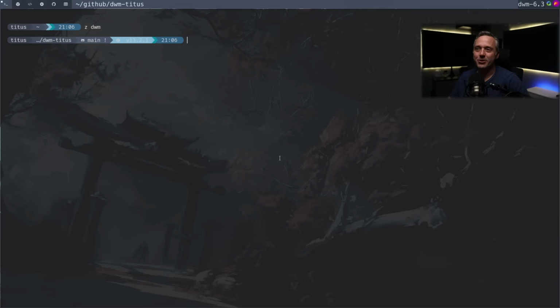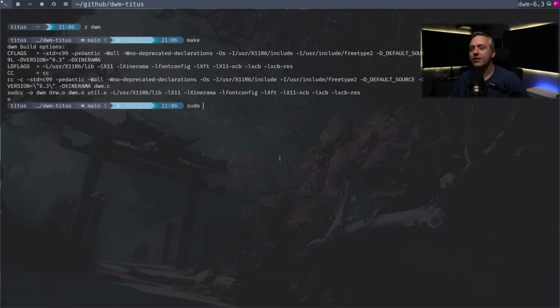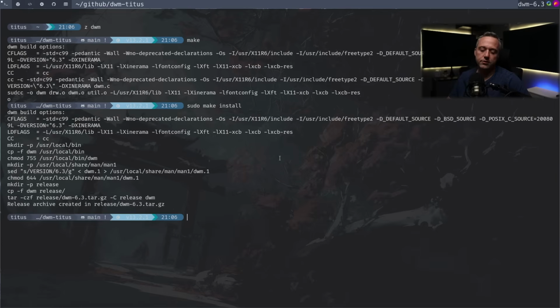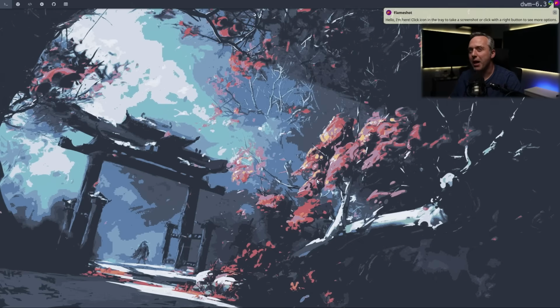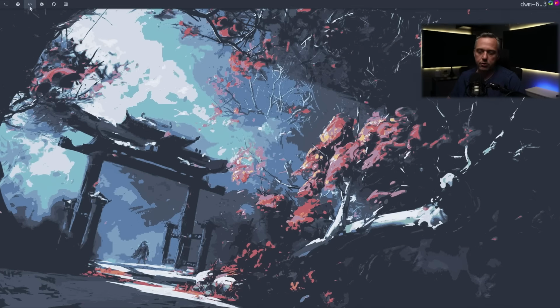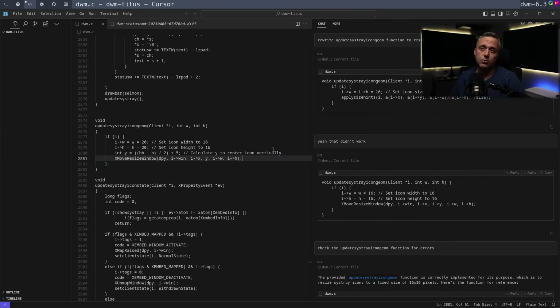Let's see if this actually adds some padding to the top here and fixes this. Let's go to DWM, make it, and install it, and kill it. Yeah, it's kind of weird. I wonder what happens in like a year. It's just things are moving so quick. Yeah, that's not working. That padding is not working at all. Look at that. It did fix the size of those icons pretty much to what they should be. That is unfortunate. So let's tell Cursor and say, this isn't working.